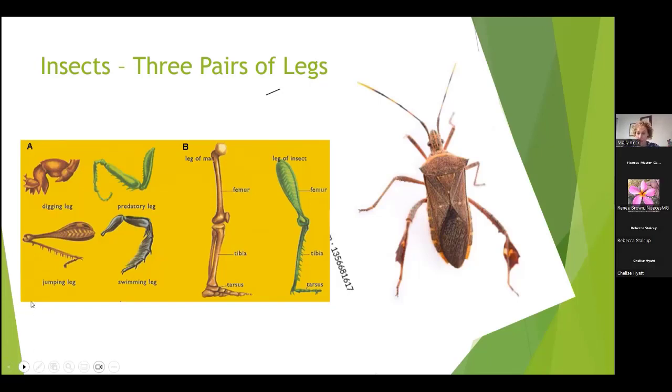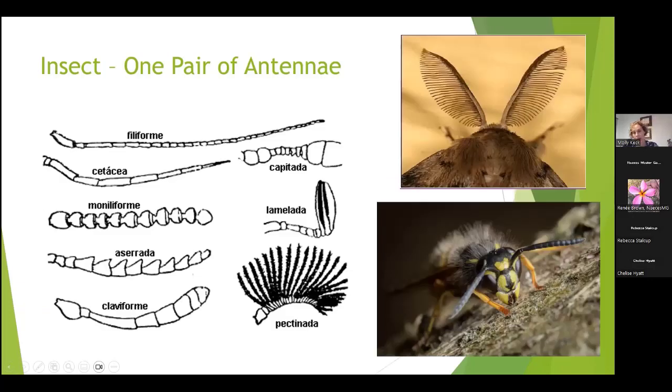They also have 1 pair of antennae, and the antenna can be very different depending on what type of insect it is. The antenna help them see, smell, hear, taste, feel, and smelling is actually the most important of those senses, because that's how they communicate with each other, with pheromones, or chemicals that they emit that will give them certain cues that are a form of communication. I'm a friend, I'm a mate, I'm going to hurt you, or telling one another, like there's a fire ant coming up this plant, and the aphids will tell each other through pheromones, run and hide, kind of a thing. So the communication happens with their antenna.